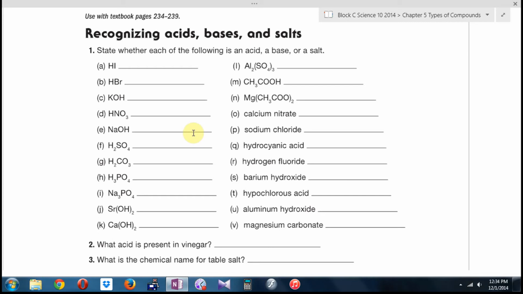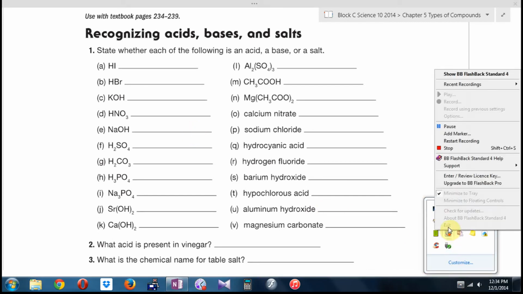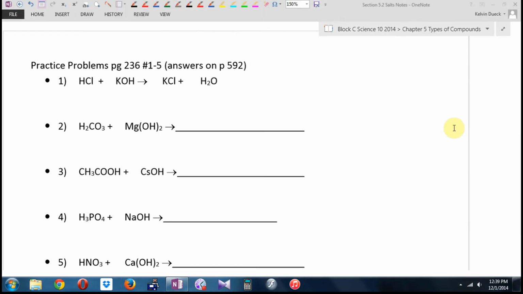Now, a salt is going to be even more specific. It's going to be a metal plus a non-metal. You're going to notice that. So I'm going to give you 60 seconds. Try this, and we're going to go over the answers real quick. So, are you okay with how almost at a glance we can tell the difference between an acid, a base, and a salt? Because if you can't recognize that, you can't start to really do much more. Okay?